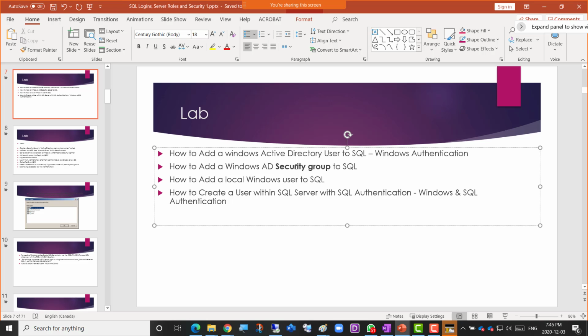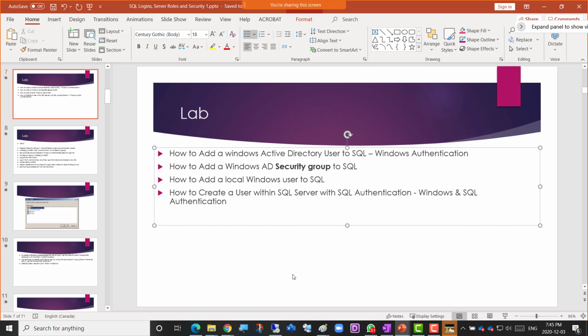So it is good for a big environment to create one security group instead of adding users one by one individually. Suppose there are multiple SQL admins there, so you create a security group, just add the security group there, and add and remove users from the security group instead of going inside SQL and adding and removing the users from there. That's easier, and that is the preferred method, and you will see it implemented more often than adding individuals. Individuals you can add in a smaller environment. In big environments, normally they go for a security group.